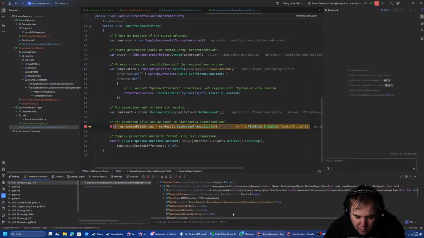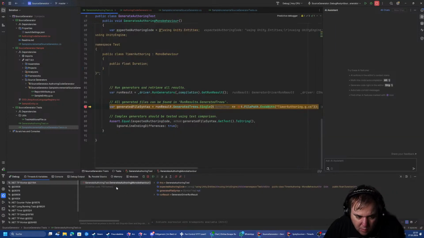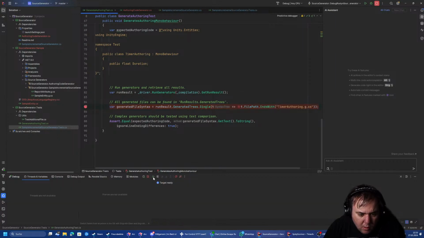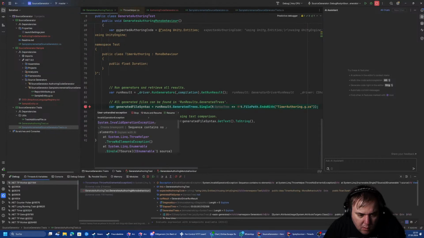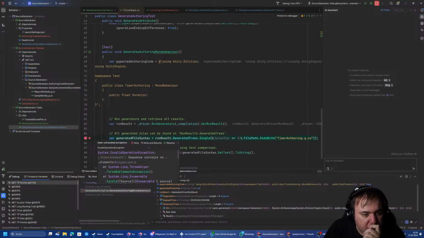Partial passive growth. Okay. Generators.